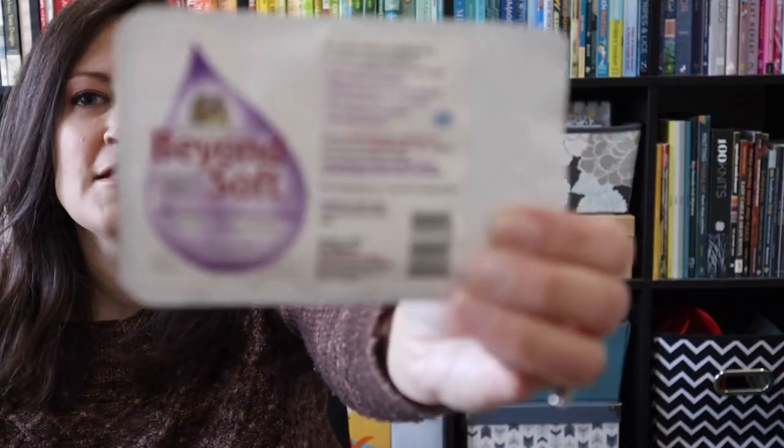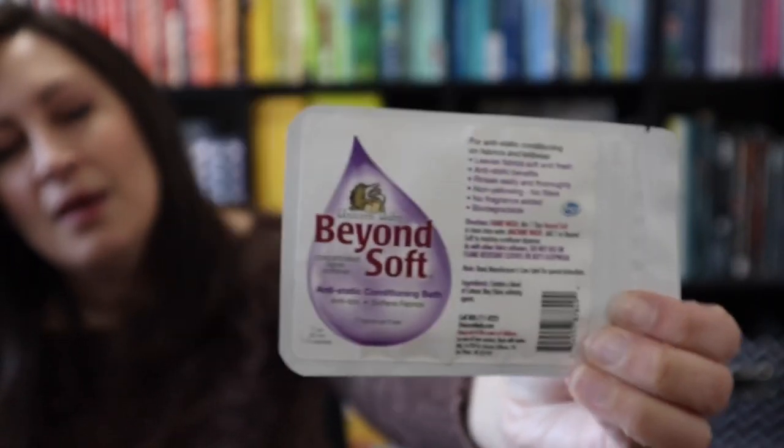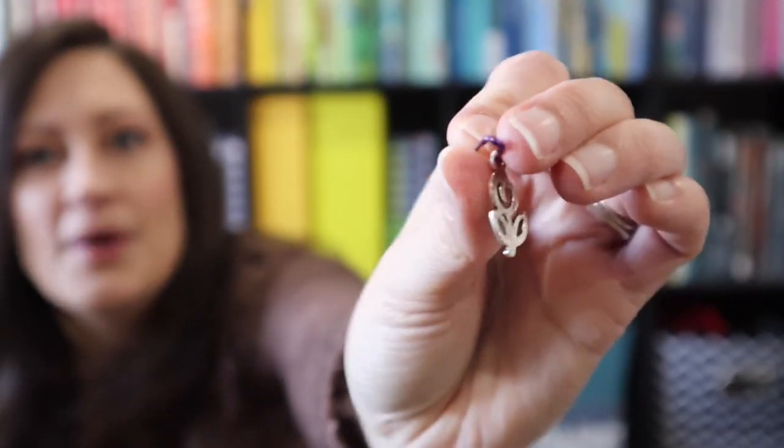I used last month's Unicorn Wash to wash my hand-knit socks in the washing machine and they came out so clean. Usually I hand wash my hand-knit socks, but I really wanted to try the Unicorn Wool Wash. I had like two dozen pairs of socks that really needed to be washed, so I dumped them all in the washing machine, spun the water out, and hung them to dry. And then this stitch marker looks like a little rose. So I don't think we're going to be purple themed, but I think we are floral themed.